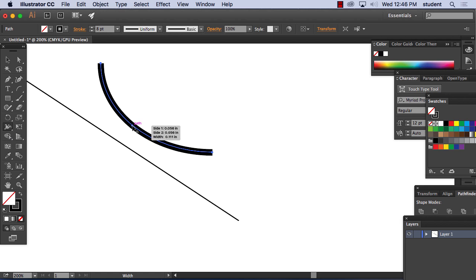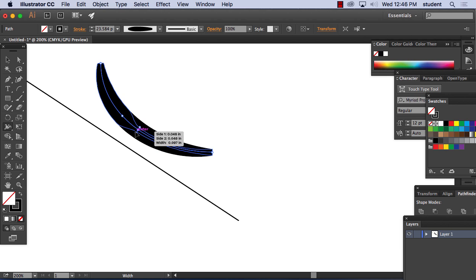If I come over to my line here, you'll notice as I drag my line, it has a little plus on the cursor. If I click on it, it'll actually put a point there, and it'll allow me to make it thicker or even thinner at that area. And you can do another one and make it thinner, and another one and make it thicker, and another one, thinner, and another one, thicker. So again, it's this tool right here. It is used to adjust the size of the stroke by clicking along the path. You can see the blue path there. If I click on it and hold the mouse down, it'll allow you to adjust it.